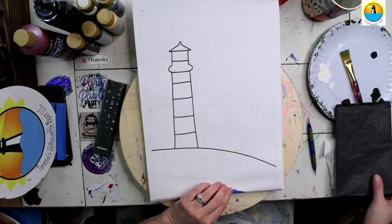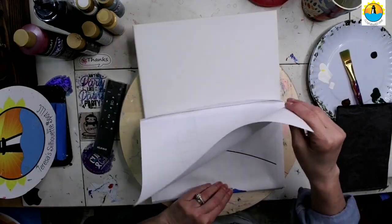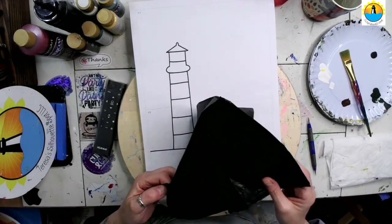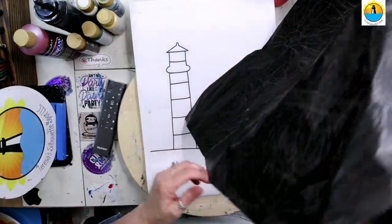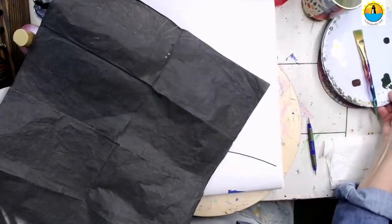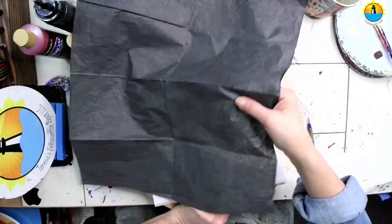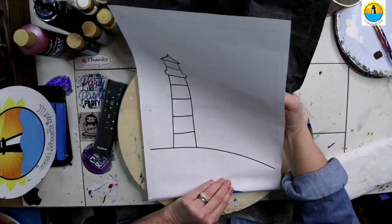So I have my tracer. I have my 11 by 14 canvas. You can use whatever size canvas you like. And then I have this piece of graphite paper, well-worn graphite paper. You guys have been following me, you know I've had this graphite paper for a very long time. If you don't have graphite paper, this is one of those projects that you can fairly simply hand-draw.